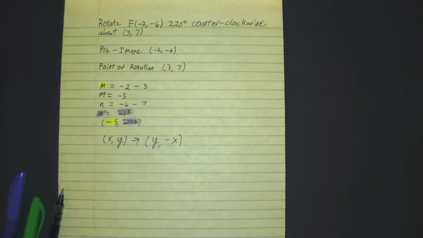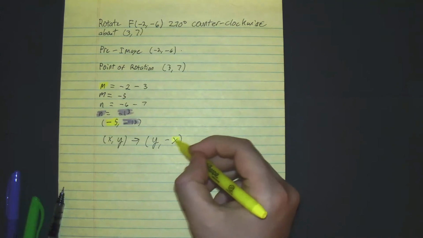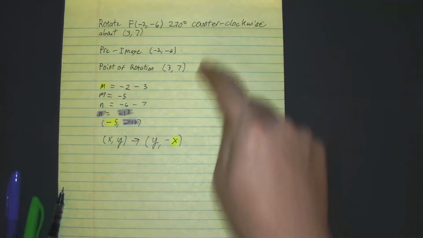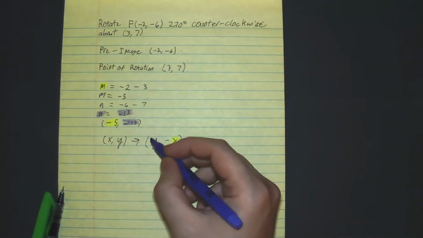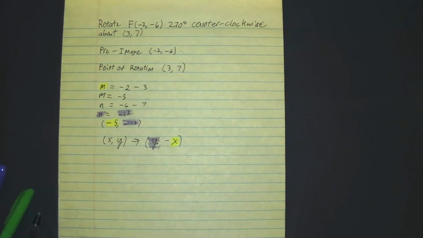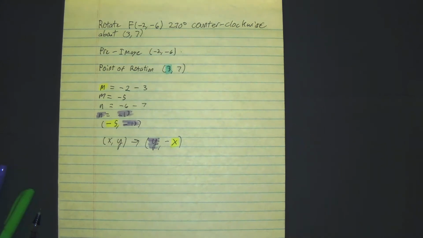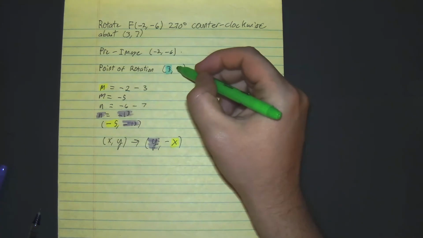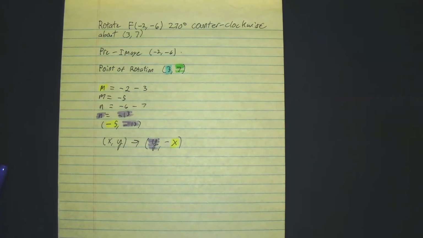So what we have here is our -5 would be in this x value right here, and not the pre-image's x value, and then we would put the -13 in this y value. Alright, and then finally we have the point of rotation, which is going to be important. We do have to add these values to make sure we offset the distance from the origin. So the x value will be added to the x, and this will be added to the y. Alright, so let's do that.